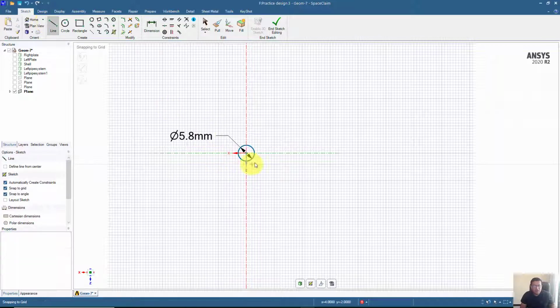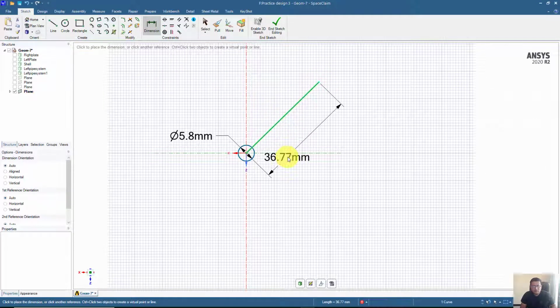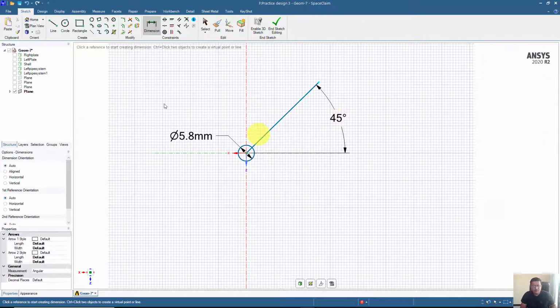And the second thing is that now we have to draw a line, and that line should make an angle of 45 degrees from the x-axis. So we can assume this is the 45 degrees. To confirm it, you can apply a dimension again, and from here you can see that the angle is 45 degrees.